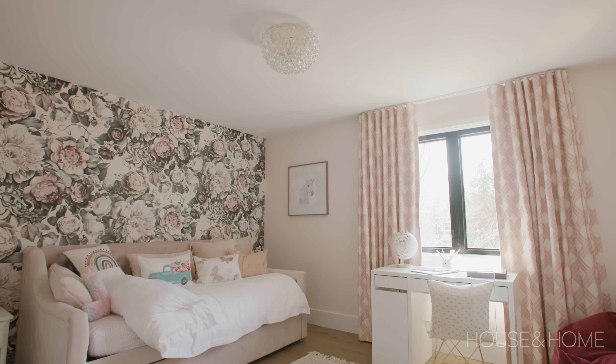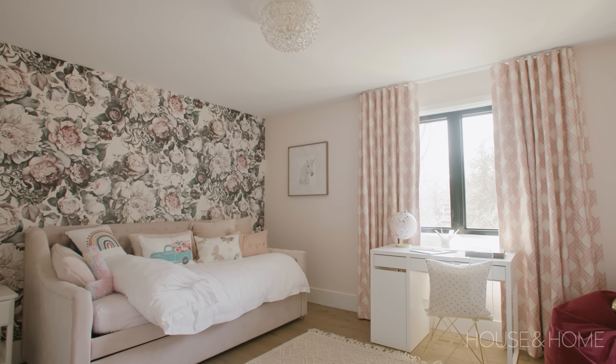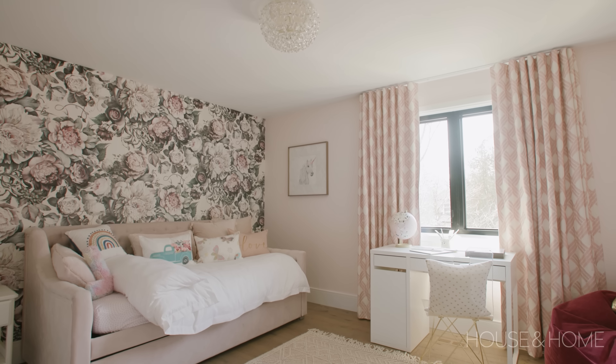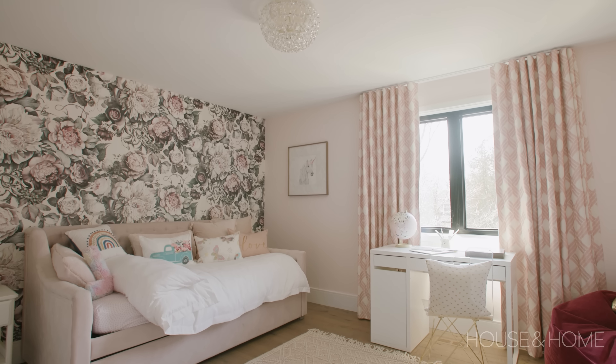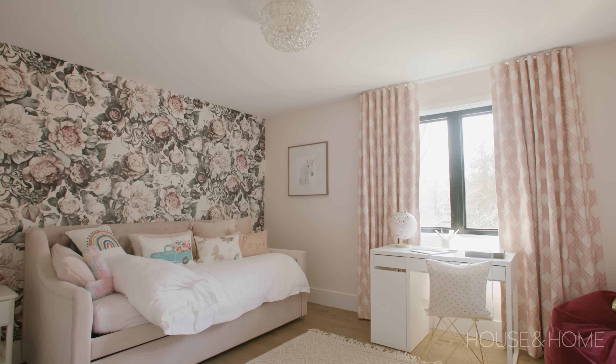The bedroom before was pretty boring — just a bunch of white walls. We added a really beautiful grasscloth wallpaper as a feature wall, and it made the room feel so luxurious and cozy. We kept the client's existing bed — it was in great shape, it's walnut, and it has a ton of storage underneath. We added decorative elements as well as some new furniture: night tables, lamps. And the window treatments in there are to die for — we layered them so there's a sheer and then a blackout drape, and it really diffuses the light and makes the room feel soft and comfortable.